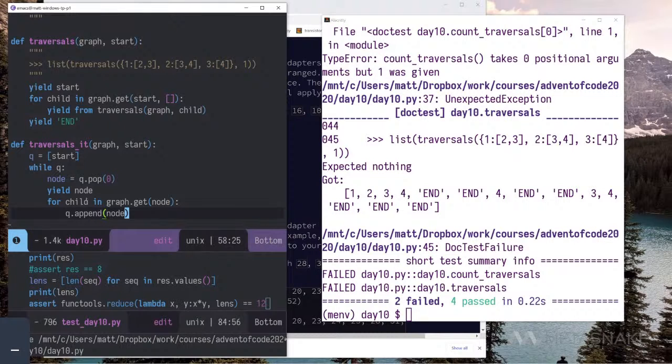But we really want the path through it, right? We want to say we started at 1 and then we went to 2, then we started at 1 and went to 3.